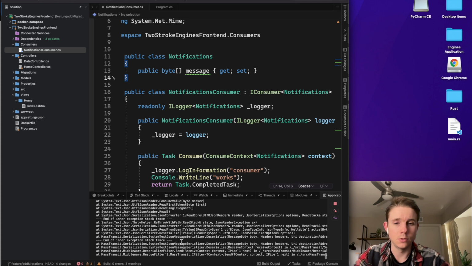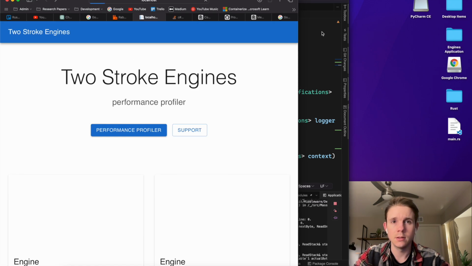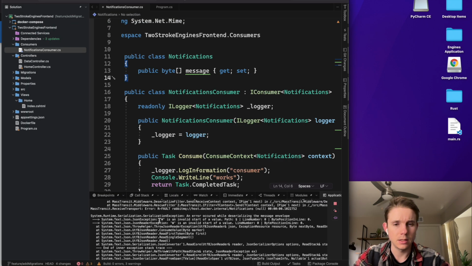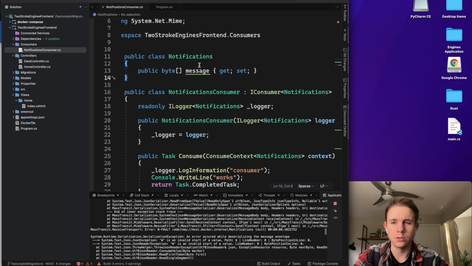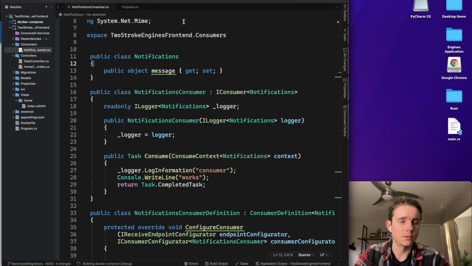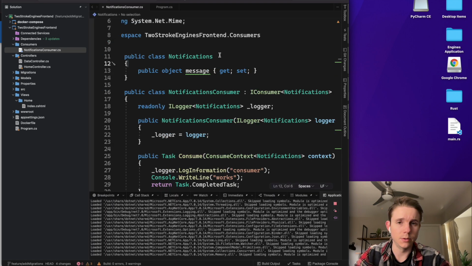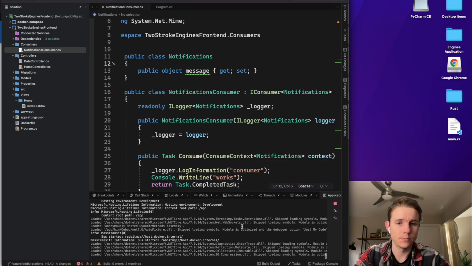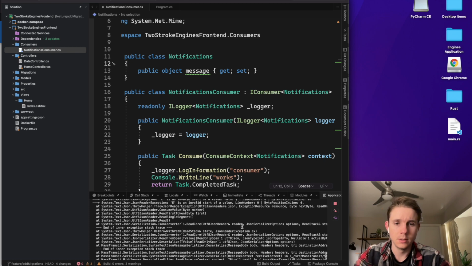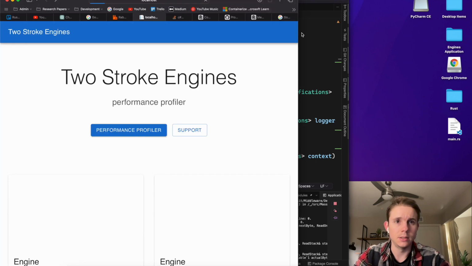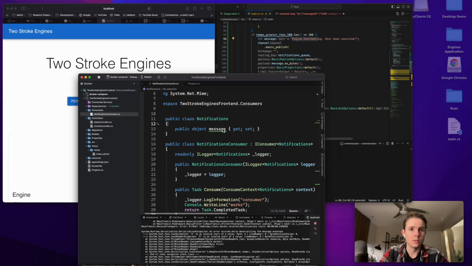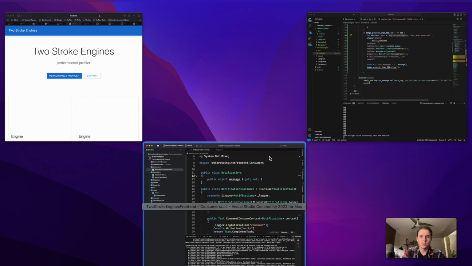Yeah, so it's like it's not getting the serialization correct. And if we just do objects, if that even lets us do that, let's restart. Let's just play around with the types. Maybe it'll give us the same thing. So it's very strange, and I'm trying to make sense of what's happening.